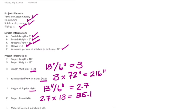Now, to find the material needed in inches, I'm going to take my yarn needed per row in inches, which is 216 inches, and I'm going to multiply that by the number of rows I have. So that is 216 inches of yarn times my 35 rows, giving me 7,560 inches of yarn needed.